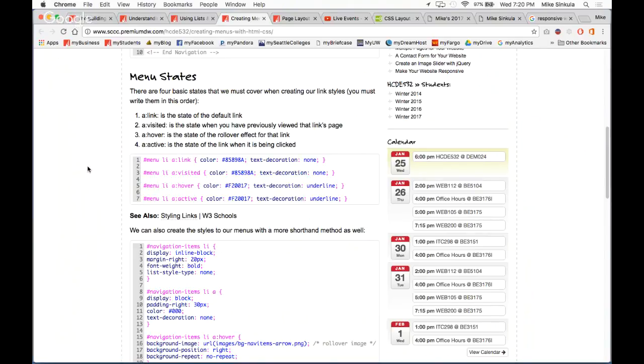If you are going to use these states, link, visited, hover, active, you have to use them in that order or they may or may not work. I haven't done them all in quite some time, but a little while ago, if you took them out of order, they wouldn't work. It was really frustrating, okay?